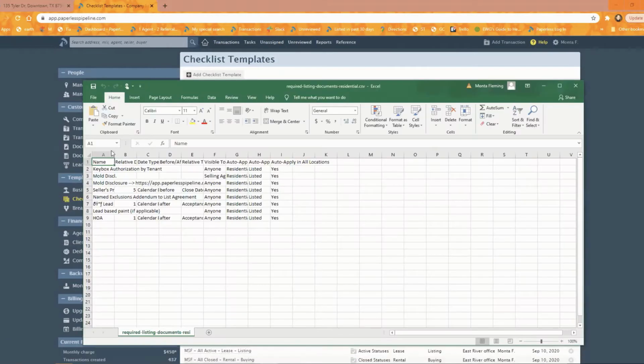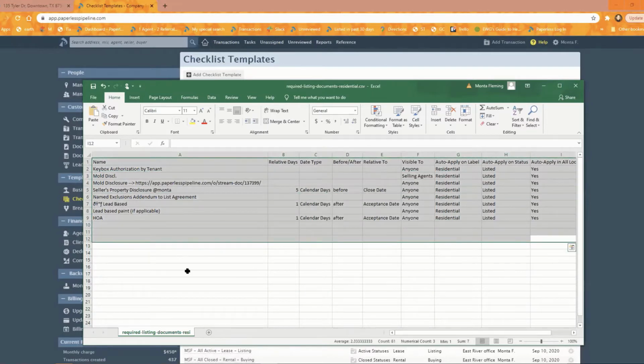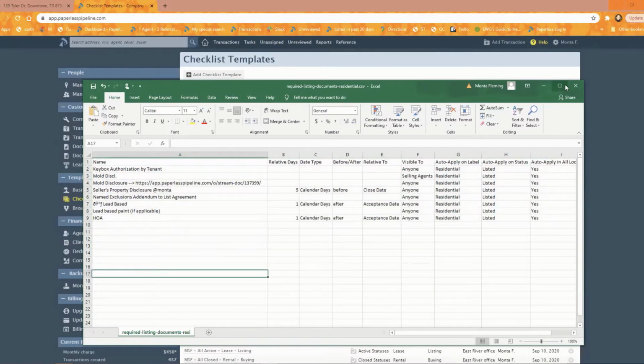And here I can see that information in a spreadsheet format. Okay, and I can obviously format it however I want to, adding borders, etc. But so that's the cleanest way to print just a straight list, one that hasn't been added to a transaction, hasn't been processed yet, etc.